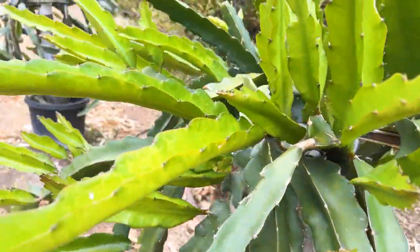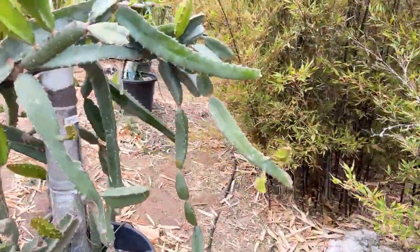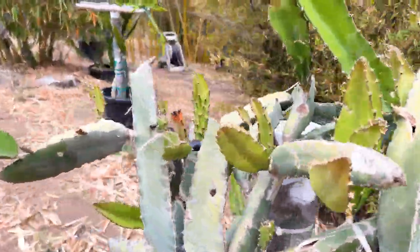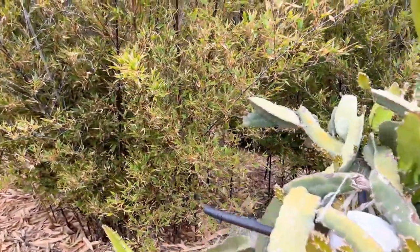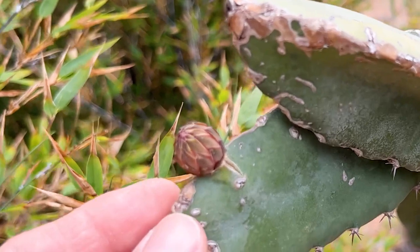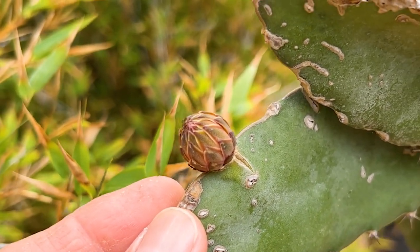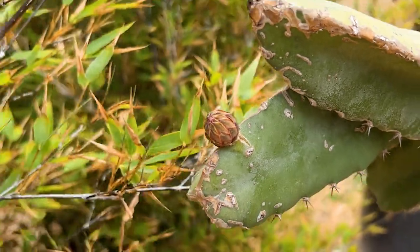Now, some people get some red-fleshed varieties to produce, but for me, Kaslau is always one of the first to produce flower buds. Now, it only has one on it so far, but once it gets a little hotter, I'll expect to see a lot more. Let's head up to another section of the yard and I'll show you some more.